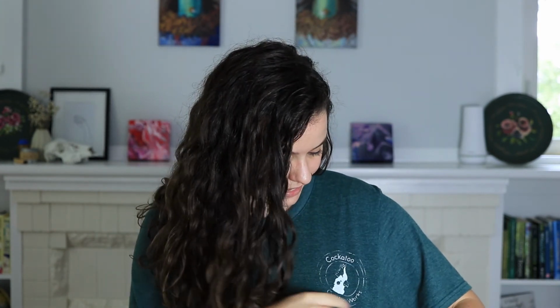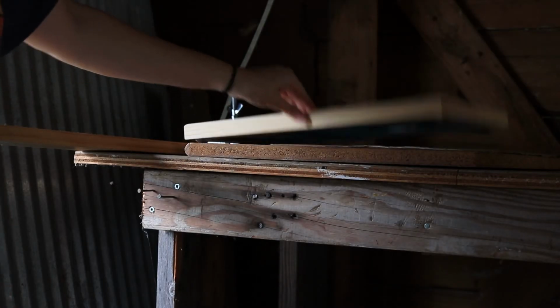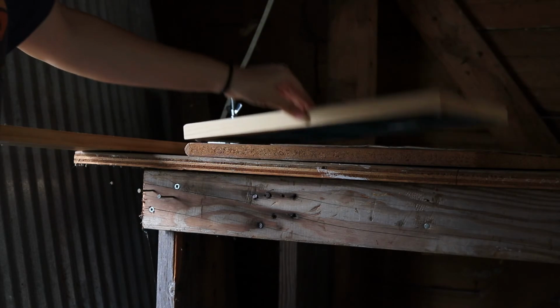Okay, we're several days later. I am wearing the shirt that I made on camera with you guys. But since I made this shirt, and I was kind of unhappy with some of the detail that I lost, I went ahead and moved my printmaking station out to the garage. So now I've got a permanent setup. I've got my press attached to my workshop. So it should be a lot more accurate in the future.